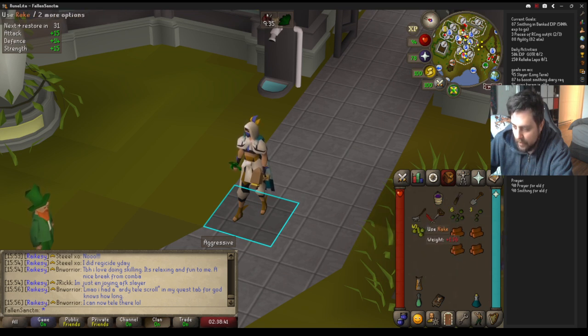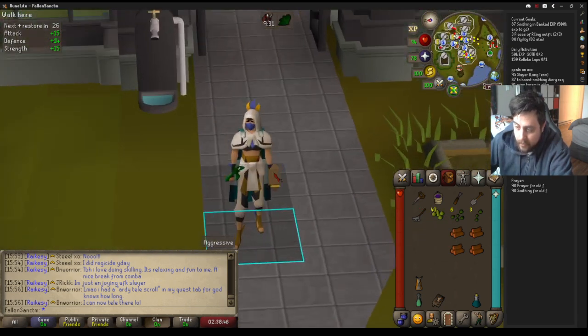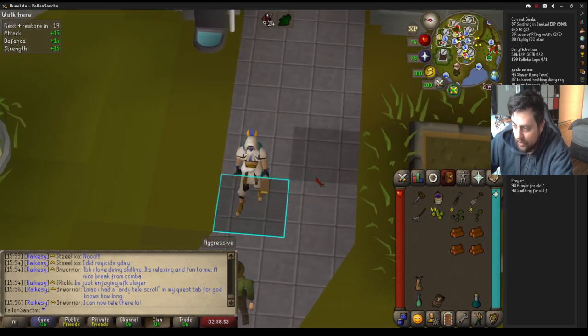Keep in mind, I am doing a birdhouse and a farm run at the same time. So if you do not like doing bird house runs, you do not need the hammer, you do not need the seeds, the hop seeds, you do not need the logs or the chisel.